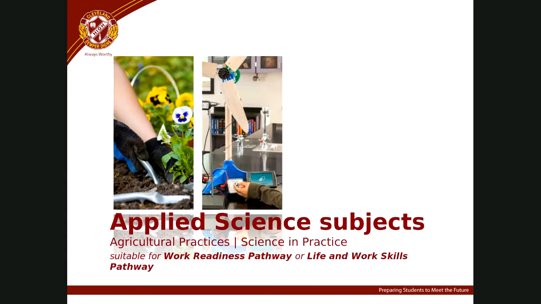Okay. So I'm just going to do a quick run through of the subject choices that we have in sciences and what relevant pathways they have. So I'm going to start with our applied science subjects. So these are our practical subjects that are suitable for students who are looking at the work readiness or life and work skills pathway. So students who might be considering a TAFE course or considering going straight into work after they finish school. Science in practice and ag practices are the subjects that we recommend in the science area for them to do.